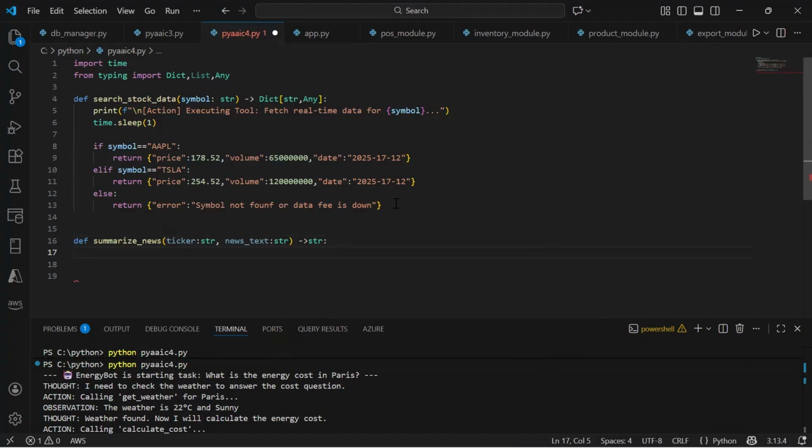Now once I do that, next I'll just print out the details.